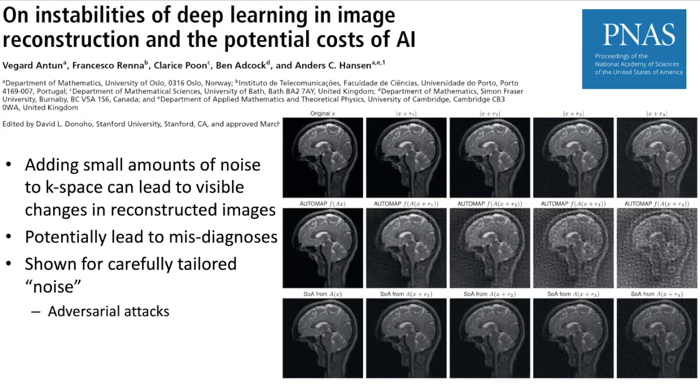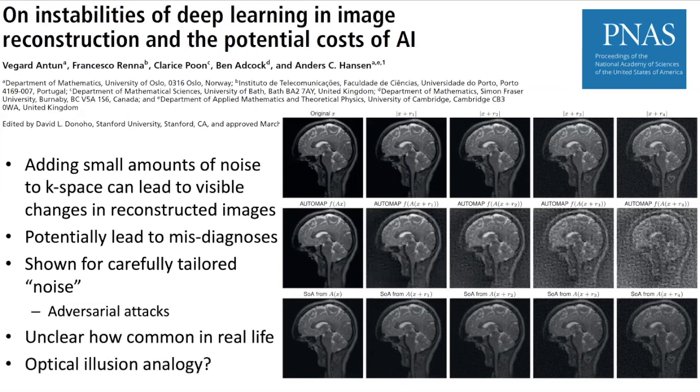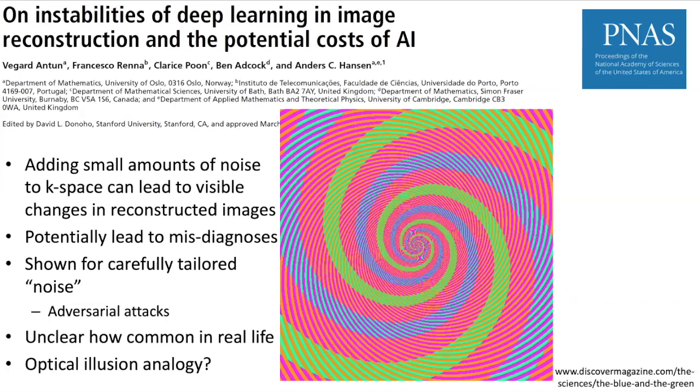I think the real question is, how common are these noise patterns in real life? Is this going to be a problem moving forward? I would say that we haven't really seen it in the data that we have had radiologists look at. And I wonder if these abnormalities are somewhat like optical illusions, because optical illusions are really tailoring things to fool the visual system, and are really quite edge cases. So this is my favorite example.